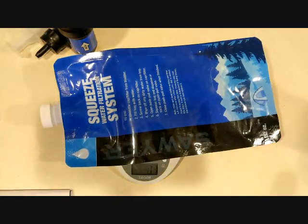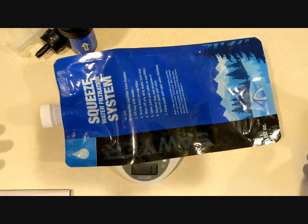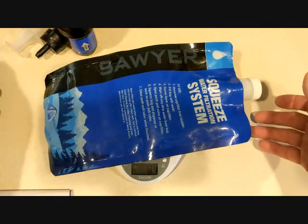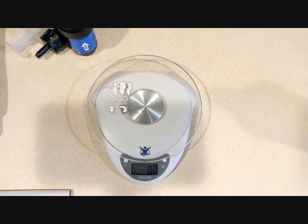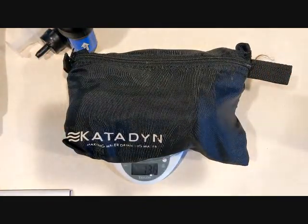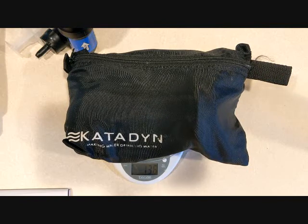The dirty bags are 1.1 to 1.2 depending on how much water is in them. I tried to get as much water out as I could, but they don't always weigh exactly the same. That was 1.2, that's 1.1. And then here is my original Katadyn, how I used to carry it. And that is 13.6, which is almost a pound.